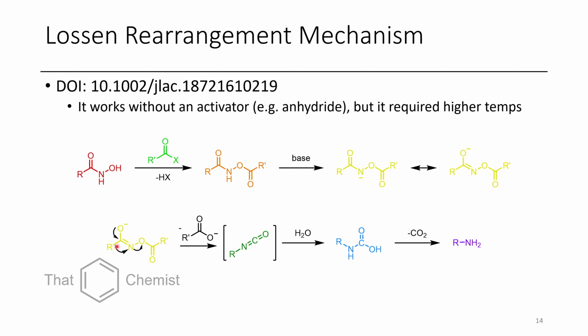This is then able to collapse down, give the R group an excess of electrons, which can attack the nitrogen, and displace this carboxylate as a leaving group. This is a 1-2 shift, and the reason it's a 1-2 shift is it moved from the carbon to the nitrogen, which is one atom over, 1-2, 1-2 shift. So I haven't really highlighted that in all these cases, but this is a type of 1-2 shift. Okay, so now we get our isocyanate, and the same hydrolysis procedure can occur.